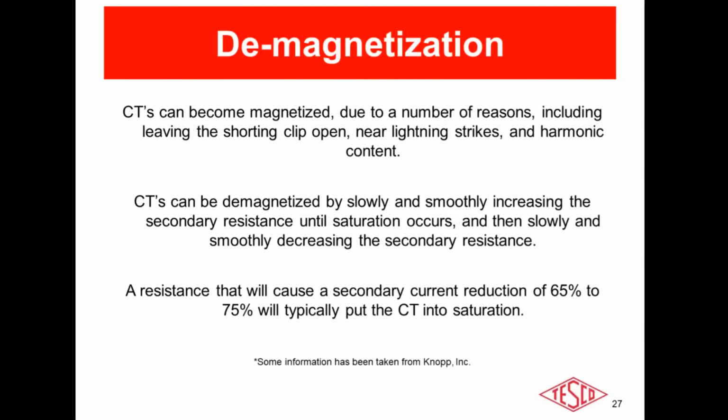After that, I would look for all those other issues: the wiring, the interconnects, the corrosion. Then after that, only when you have exhausted all those other potential failure modes, would I look at the CT as a possible culprit.